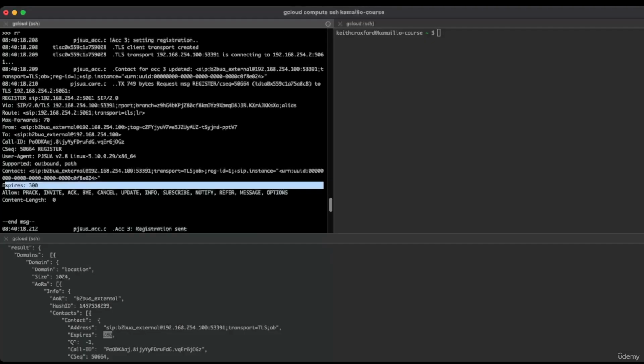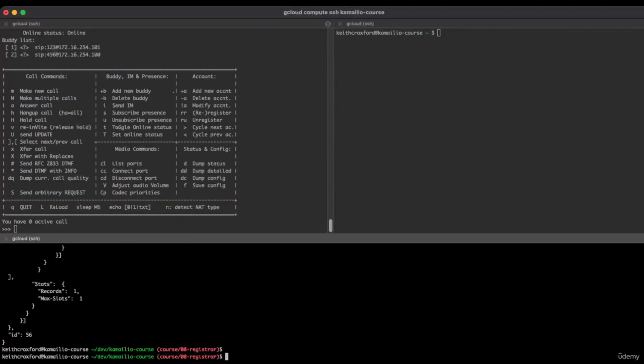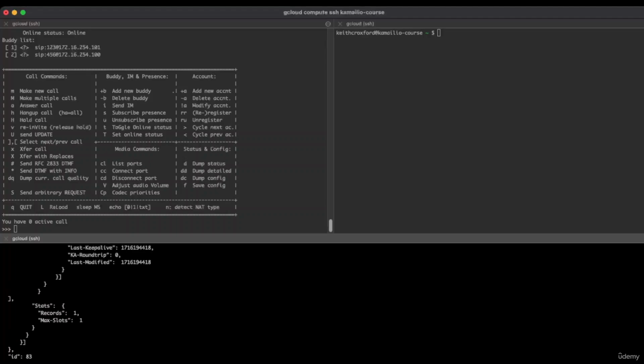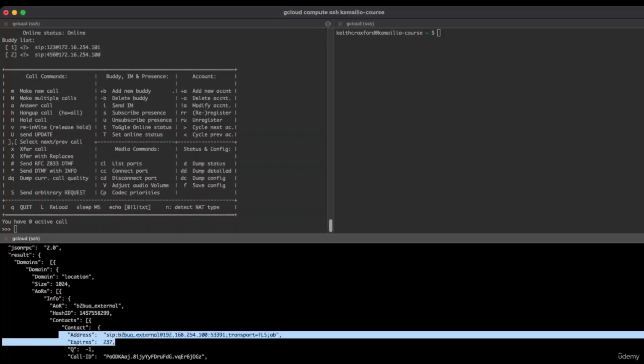Even though in Kamailio we set the max registration for 1 hour, in the register message, if there is an expires header, you can define it with a smaller value there. If I rerun this again, you'll see that it keeps decreasing, so 237.